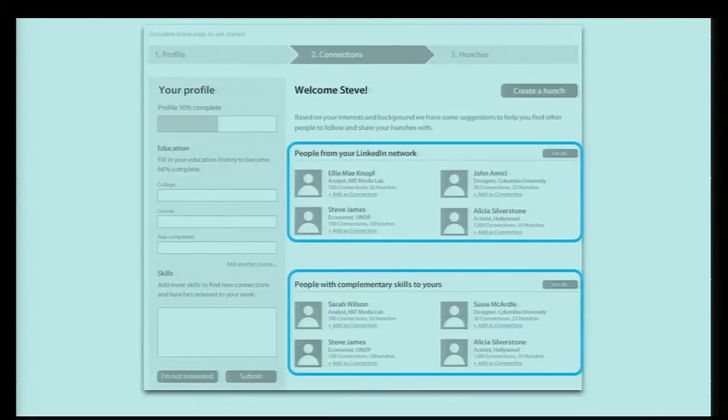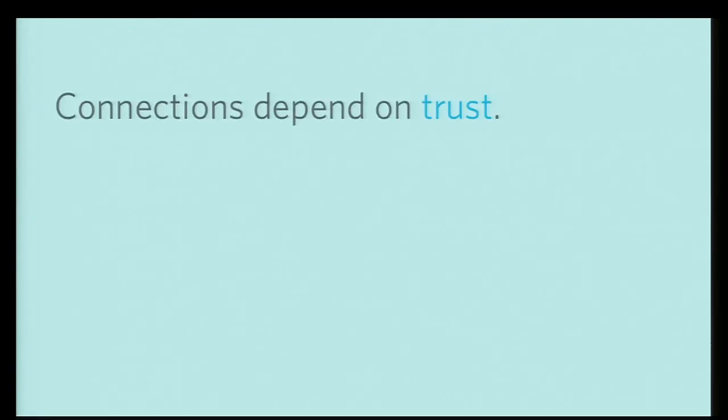But additionally, maybe the most important thing is that HunchWorks can make suggestions that you connect with people who have skills that are complementary to you, rather than just people that are sort of like you or people you may already know. Again, we're trying to combine globally these different groups of people with different skills so they can collaborate on these issues. And so connections are something that's going to ultimately depend on trust. If people can't trust the HunchWorks system, and if people can't trust people using the HunchWorks system, HunchWorks is not going to end up being successful.